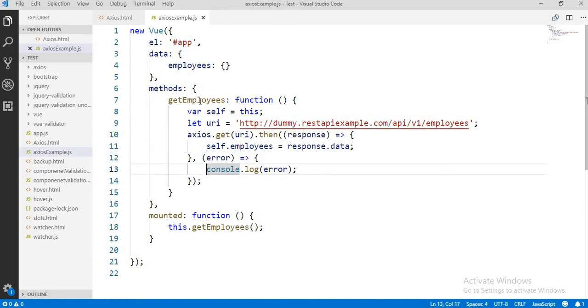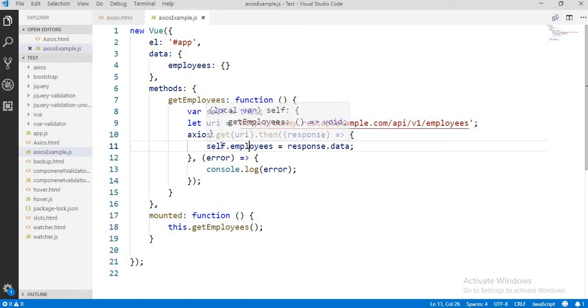This is my method, and I am calling this method in the mounted hook function. In Vue.js we have different types of hook functions. Mounted is called once everything is loaded. So in this mounted hook function I am calling my getEmployees method, which will consume this service and assign the result back to employees.